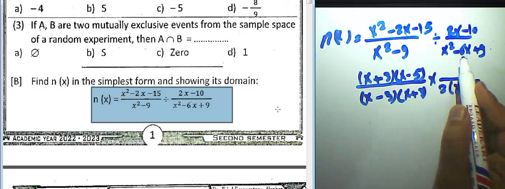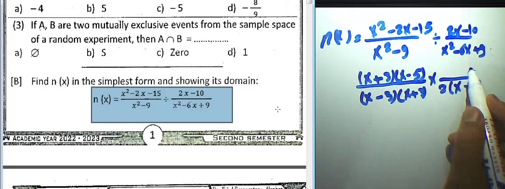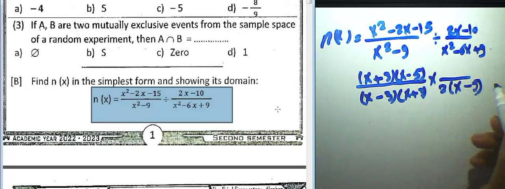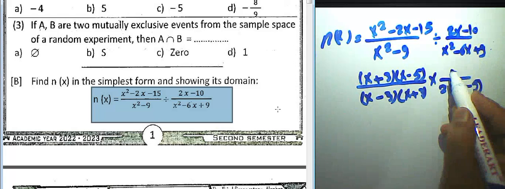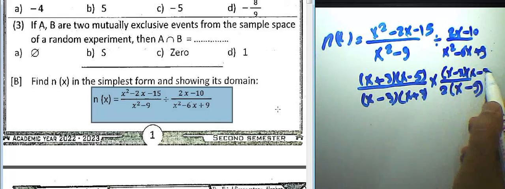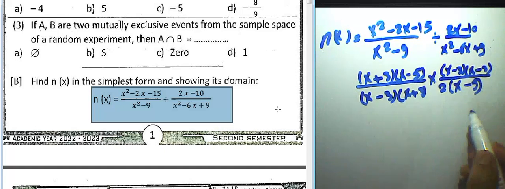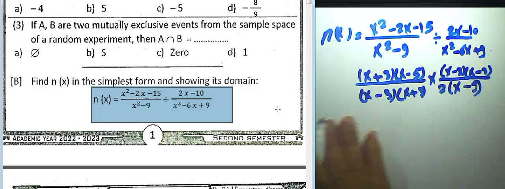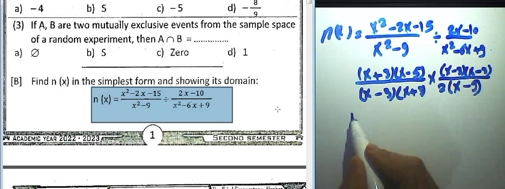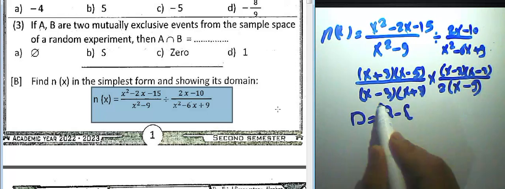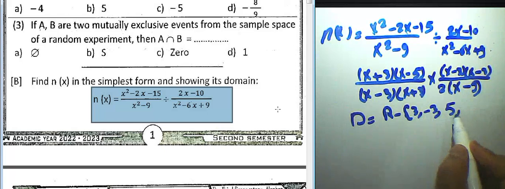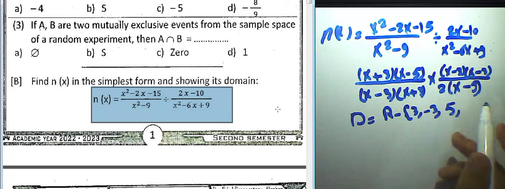And here x squared minus 6x plus 9: ask yourself which two digits multiply to equal 9, and if we add them they equal 6, the result will be 3 and 3. Right, (x minus 3) and (x minus 3). Okay, and we can find here the solution set, or simplest, we can find the domain. Domain equals R minus the set of zeros of the denominator: 3 and negative 3, and here 5, and here 3, and only 3, right.